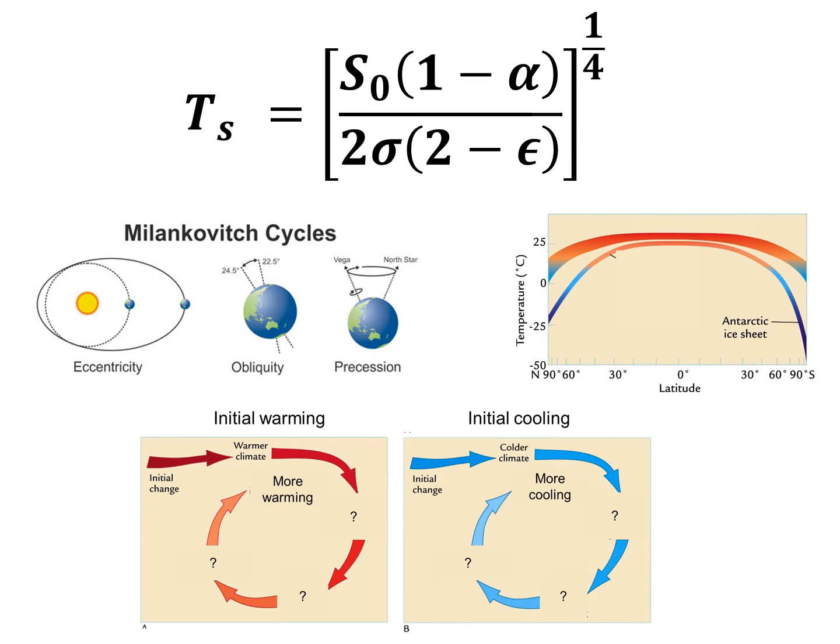There are other ones which involve the emissivity. So when the whole planet gets colder, we can put more CO2 into the ocean, because in fact all gases are more soluble in liquids at colder temperatures. So if it's colder, we put more CO2 into the ocean relative to the atmosphere. The atmospheric CO2 concentration therefore goes down, leading to a lower emissivity and a colder surface temperature of the Earth.